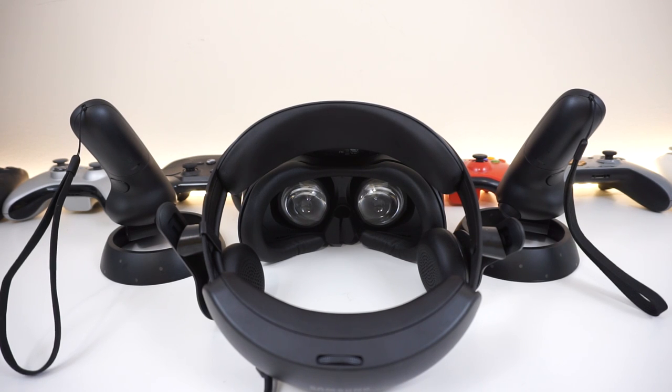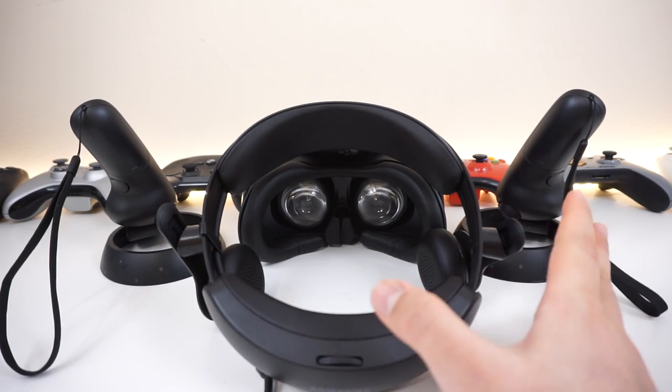Anyways, that is all for this video. That is all you need to know about this headset. Pretty much everything you want to know about this headset and what its current status is. I imagine it's going to be a great choice. It's just that this specific headset is pretty expensive. And I wish that the other headsets have OLED instead of LCD because... And no, there's no ghosting. The displays here are fantastic.